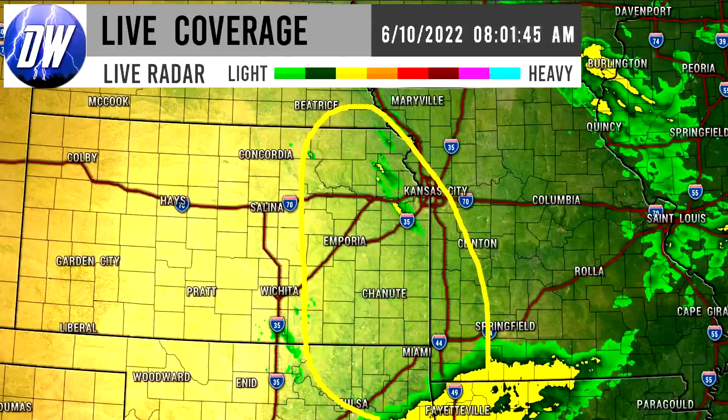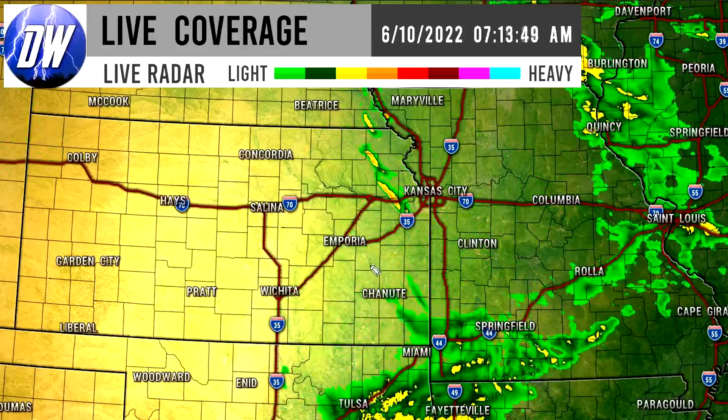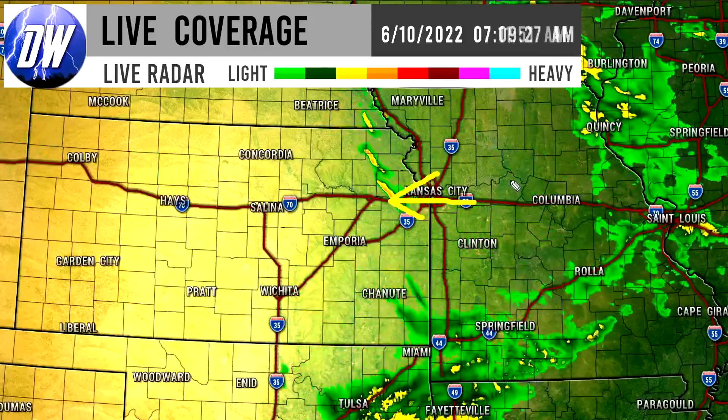As we roll our way north we can see there were some pretty bad thunderstorms taking place here in eastern Kansas as well. Those have kind of rolled through and dissipated a little bit, but just to the west of Kansas City there are isolated thunderstorms and showers still taking place. Those do look quite minor at this point though.